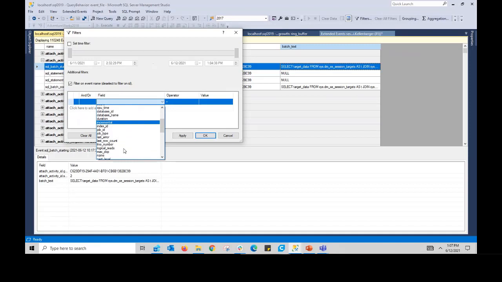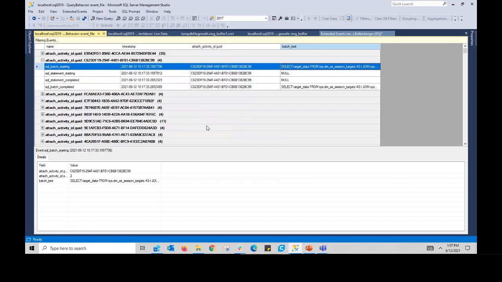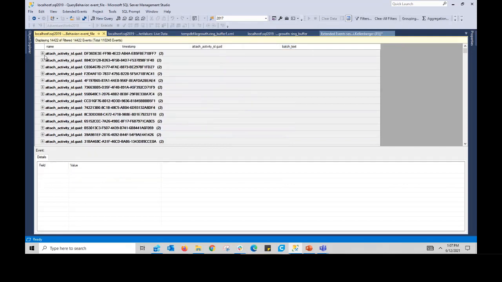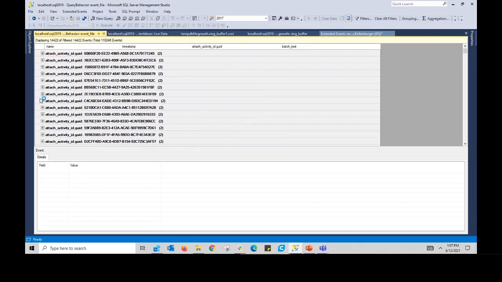Batch text not contains DME. See if that gets rid of it. Okay, so now let's look. Use WideWorldImporters. Still not getting exactly the ones that I'm looking for.